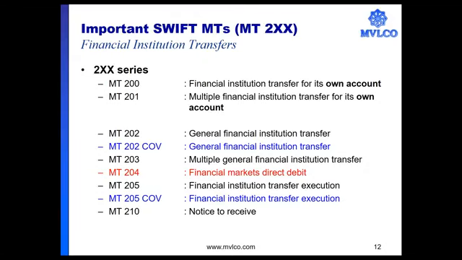Now, MT200 and MT201 are used by a bank to move its own money from one account to its own another account, which means when the bank uses a 200 or a 201, the bank making the payment is also the beneficiary of that money. On the other hand, usually when I use an MT202 or 203 or 205, the bank which is paying is not the beneficiary of the money. So the first two will usually be used when I want to move my own money to my own account elsewhere. The 202, 203 and 205 will be used when I want to use my own money to pay somebody else. That is how it will come.